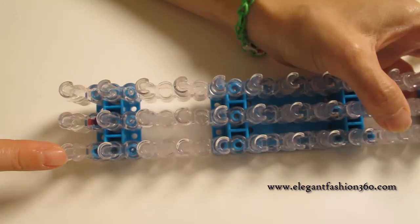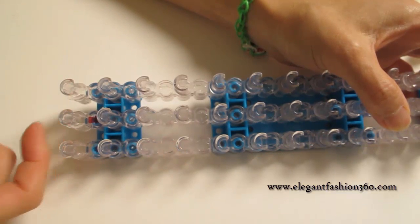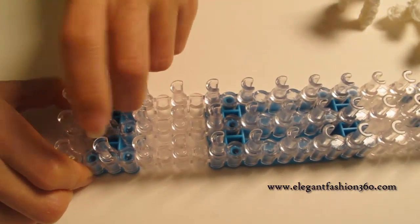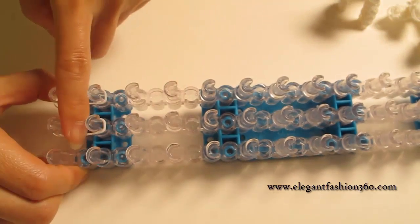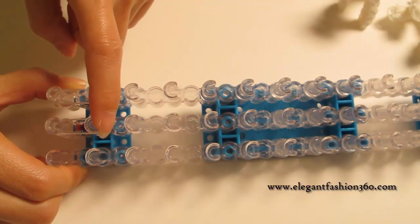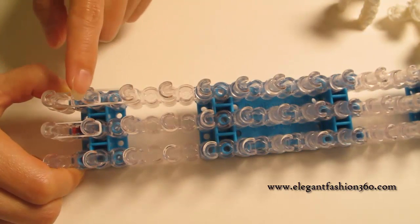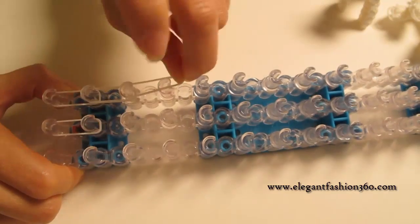Again, we need to start with our red arrows pointing away from you and straighten that up at the bottom. Make sure the red arrows point away from you. We're gonna use one single band on the first one on your left and center. And then we use two bands from second to third on your left, and we need that 4 times.